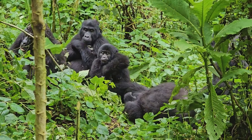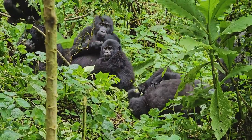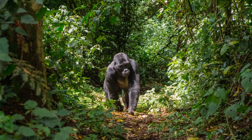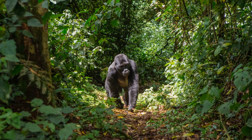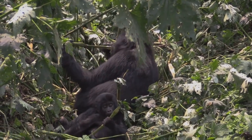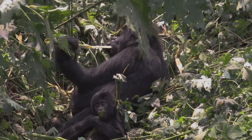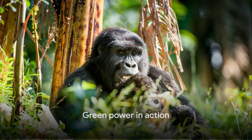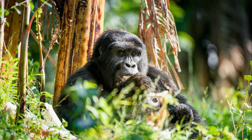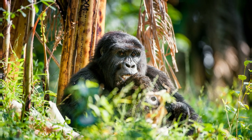Whether it's wrestling with their peers, scaling trees, or foraging for their next meal, gorillas are always on the move. And yet, despite their size and strength, gorillas are gentle creatures. They don't hunt other animals, and they don't compete with us for resources. Their dietary needs are met entirely by their lush forest homes. Their might is fueled by plants, not meat — they're the embodiment of green power, showing us that it's entirely possible to be strong, healthy, and active on a plant-based diet.